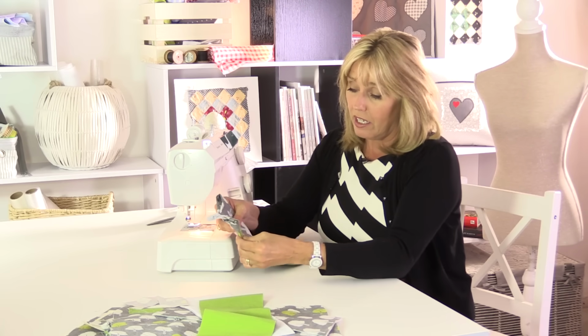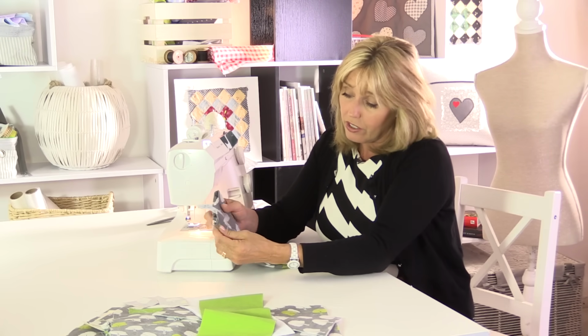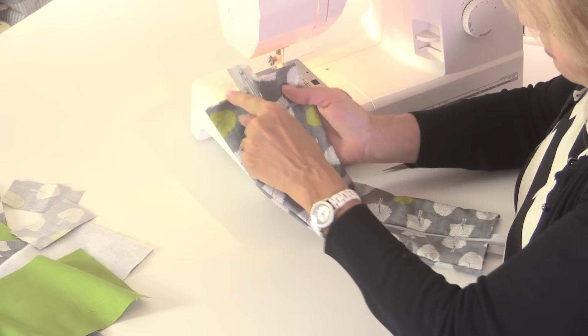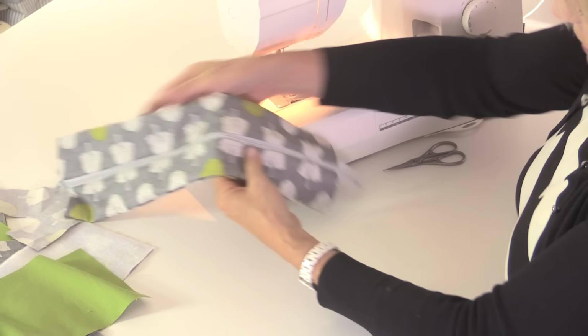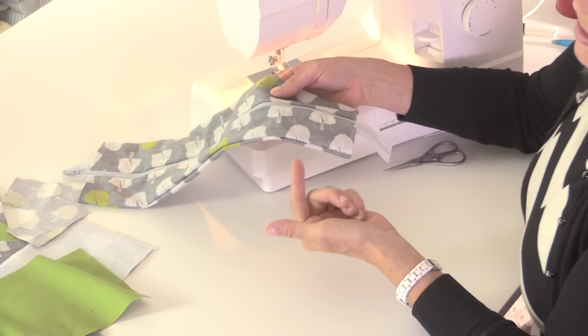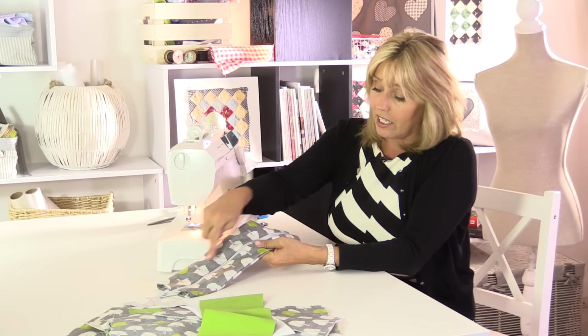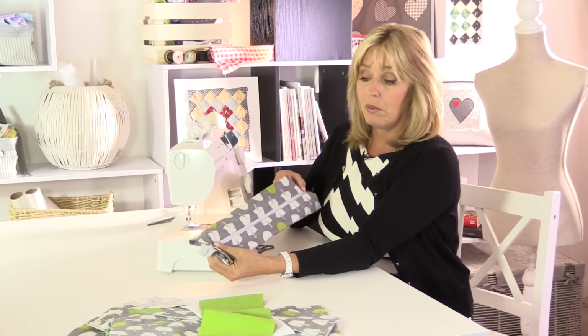So I do need to press this now before I sew. So I'll take this to the iron, give it a press, and I'm going to top stitch across the end here, down the side of the zip, down to the other end here, and across the end. So basically the seam on the edge, I'm not going to top stitch that because that's the bit that's going to be sewn into the linings. And then do the same on the other side there. And then we'll make the tabs and then we'll fit it into the lining.